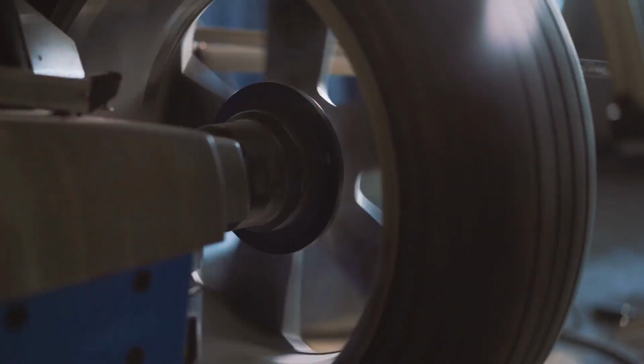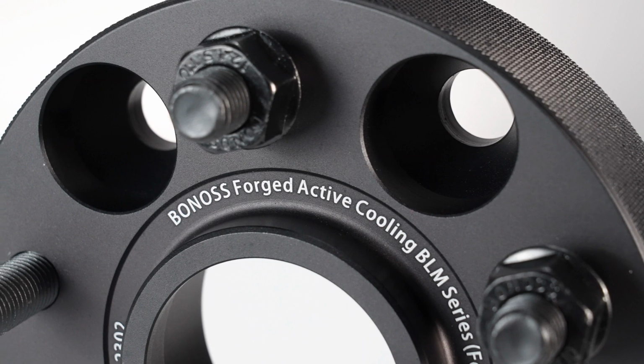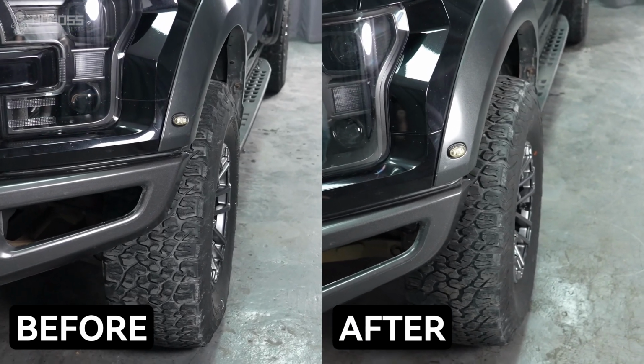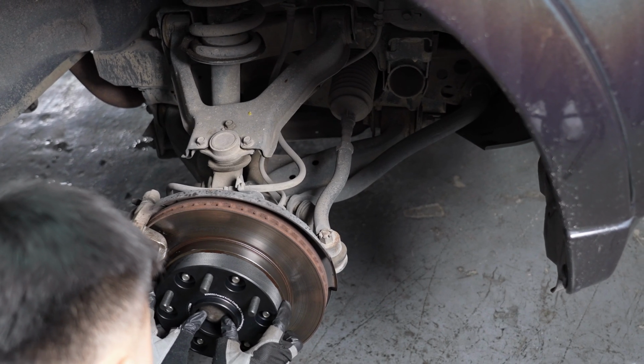Recustomizing the wheels can be an expensive affair. This is where wheel spacers swoop in to save the day, providing an affordable and effective solution. So what are wheel spacers? Essentially, they serve two primary functions. They enhance the stance of the wheels and tires and prevent contact with suspension parts like the upper control arms.